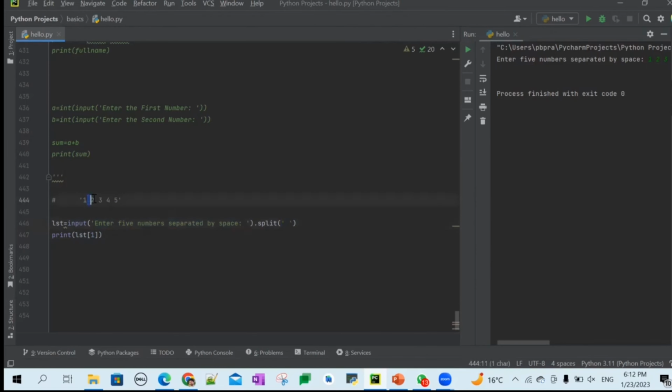It detects that and splits the string into separate parts, converts it into a list, and keeps each value in the list. It will split this value into 5 different parts: 1, then 2, 3, 4, 5. These are all independent values.